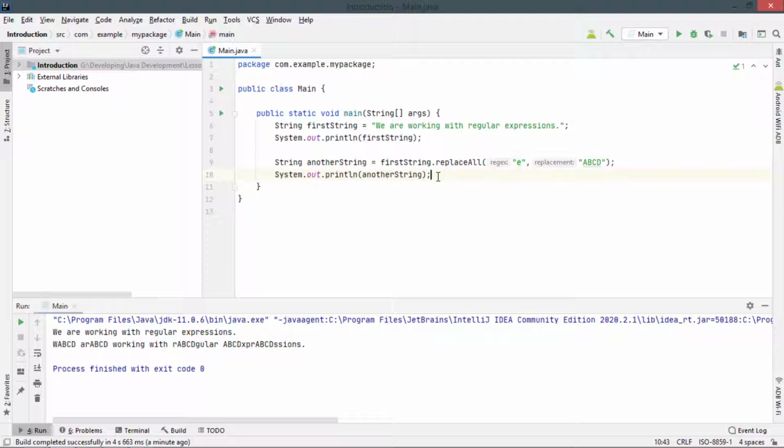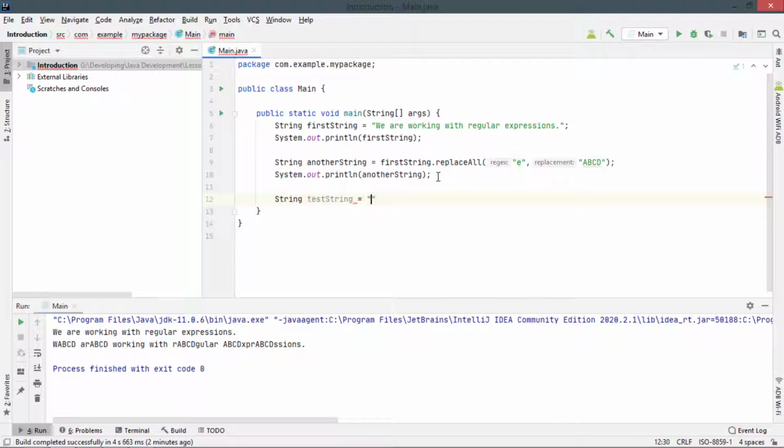Okay, what we did until now is to use literal string matching, and with this operation we can achieve many sophisticated things. To enrich our experience, we're going to use character classes and boundary matchers. Let's create a new string here, a test string.